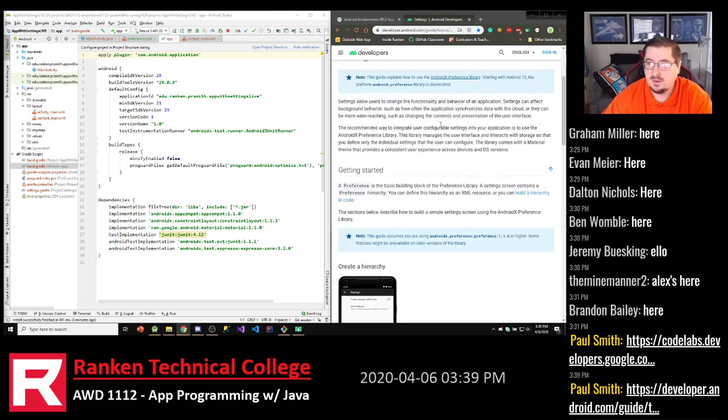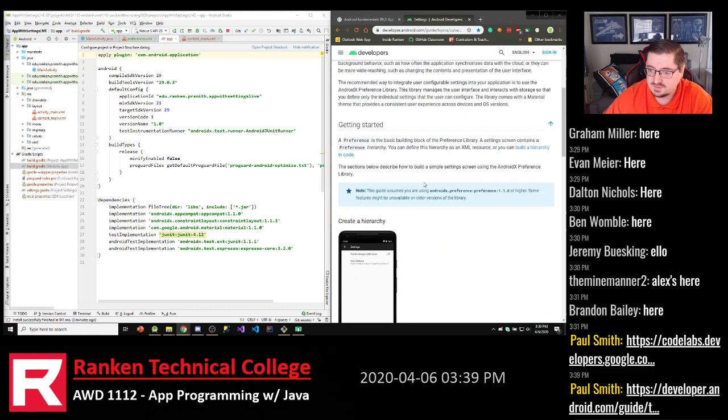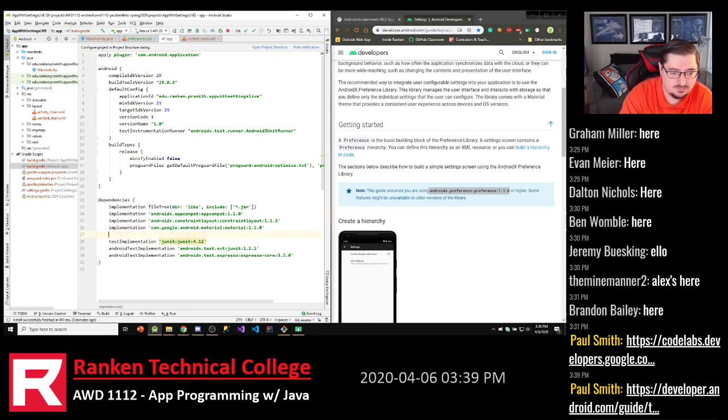And here, kind of scrolling down towards the middle, that's the dependency I need. Okay, so I'm going to go into here. I'm going to add a new dependency called implementation.